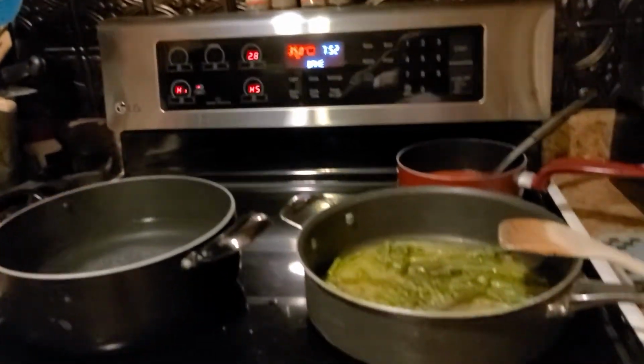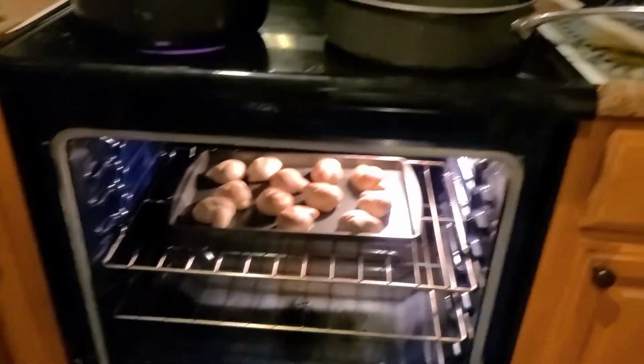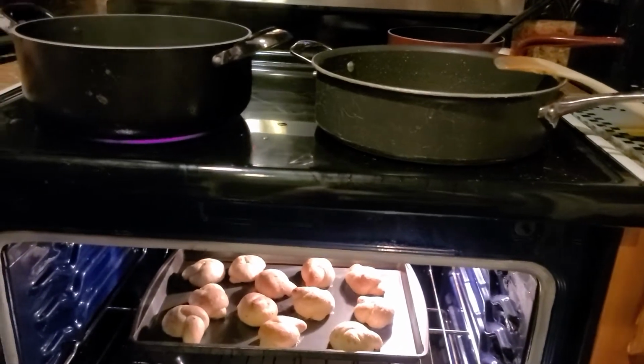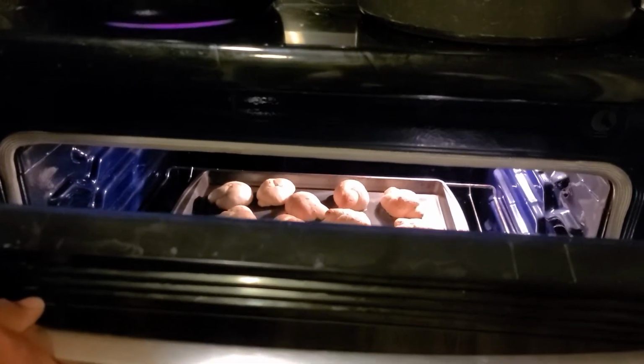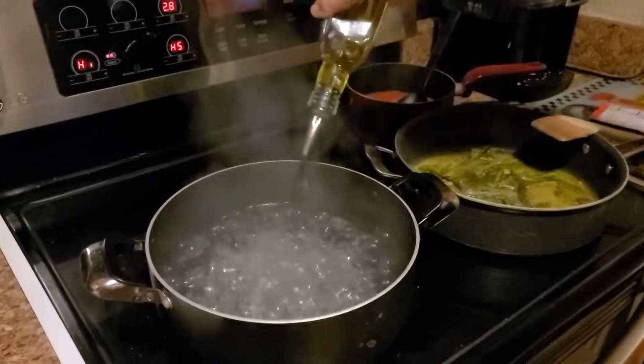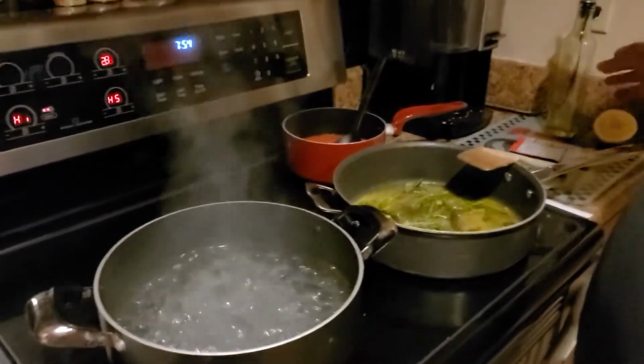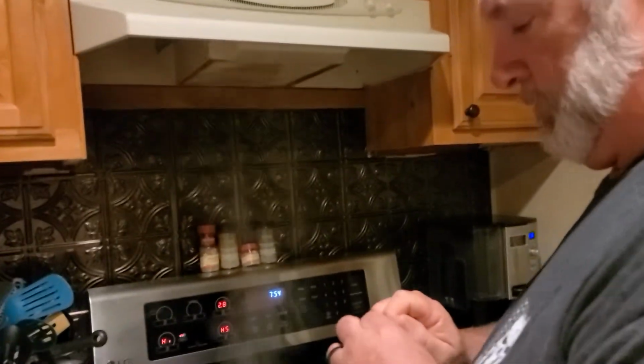Okay, let's check the rolls. Look at these rolls. They smell really, really good. I think they're pretty close. Whenever you're cooking pasta, just put a little bit of olive oil in, or any kind of oil. Vegetable oil will do the same thing. That way it'll keep the pasta from sticking together. One of those is already open because I like to eat raw noodles, but don't tell anybody.